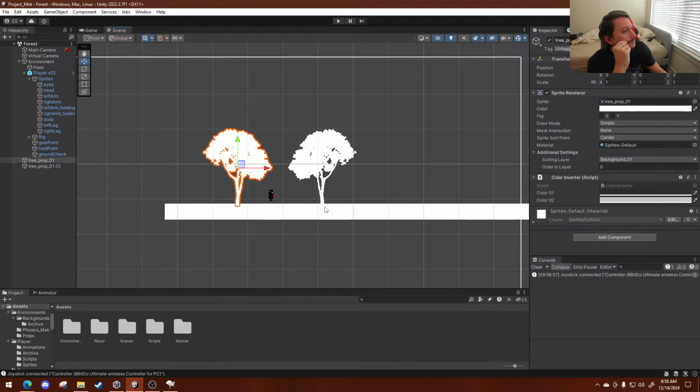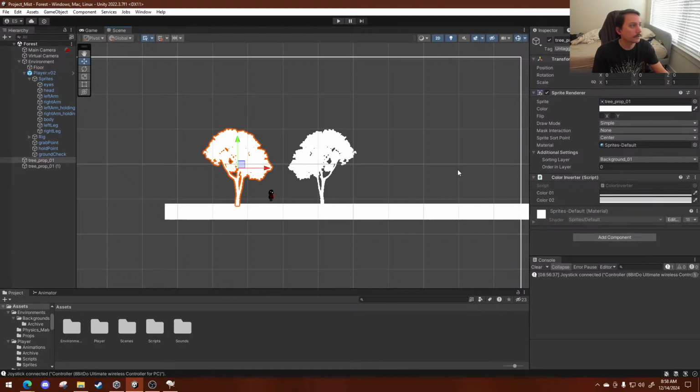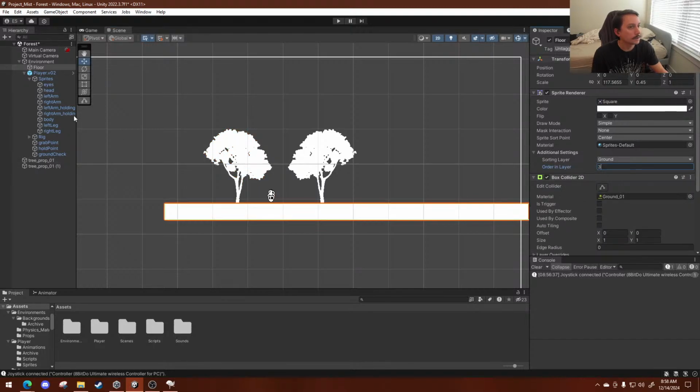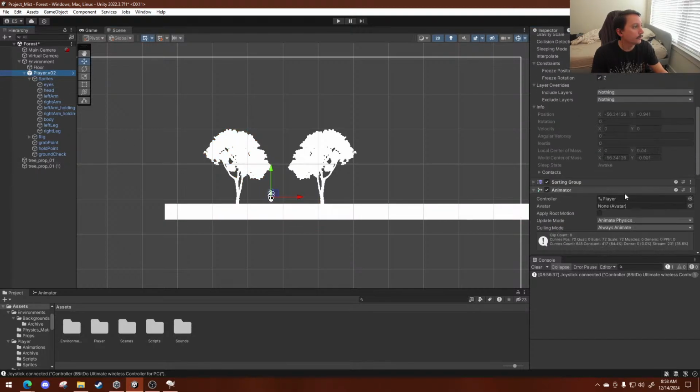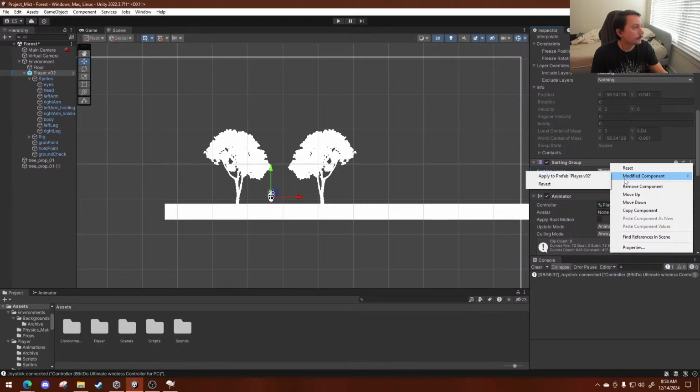This will be 0. This is more like 3. 0, 1, 2. No, this is more like 2. This is 3. Player is 4. Player. Modify component apply.